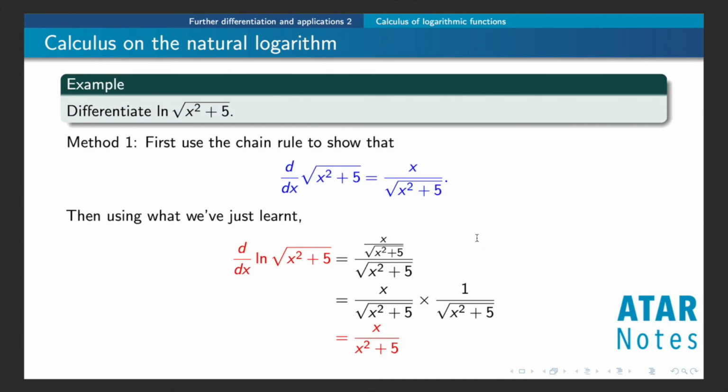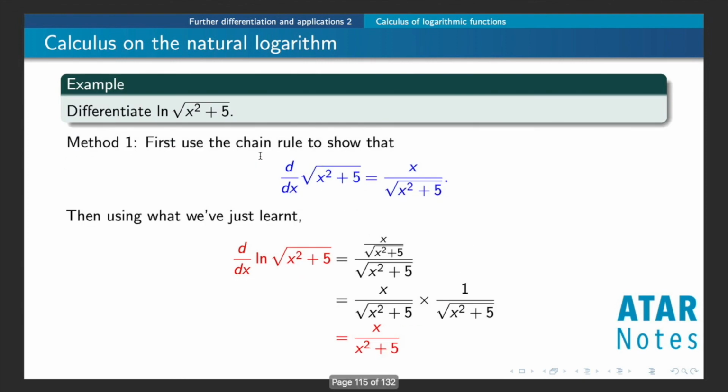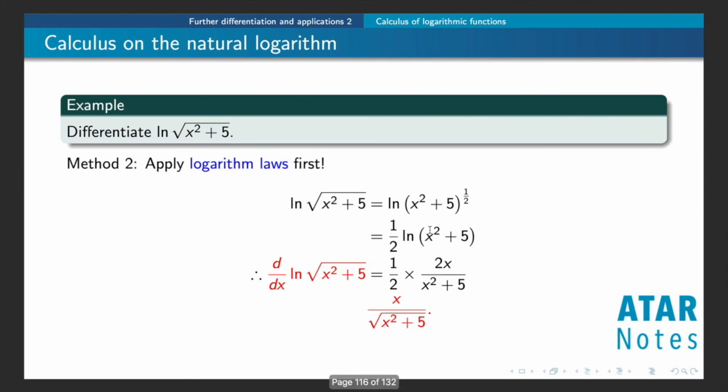But the one thing I want to mention is that with log laws, sometimes it may be tempting to use the chain rule straight away, but if possible, try to use log laws first. So this example has been rigged because you have log of square root of x squared plus 5, and if you jump straight into it, you get a very, very nasty chain rule computation. But if you instead use log laws, you'll find that the math is much easier.